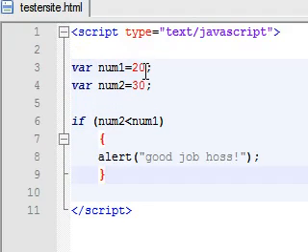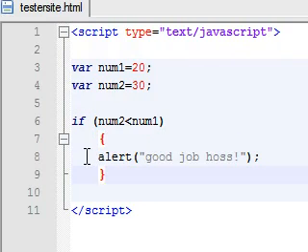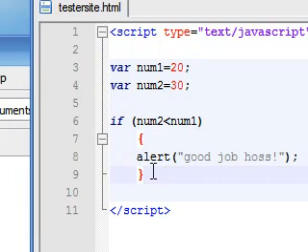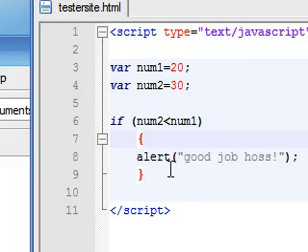For instance, you could have someone type in a name, like you can have a prompt command and have it equal Bobby, and then you can have, if prompt equals Bobby, then alert hi Bobby, and if not, then just move on to the rest of the screen. So this is a very basic way of how we can use JavaScript to make a very basic decision.